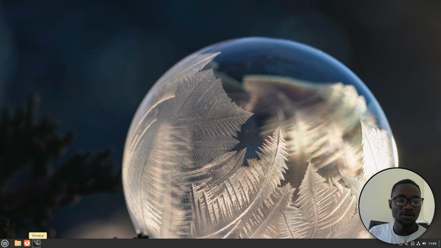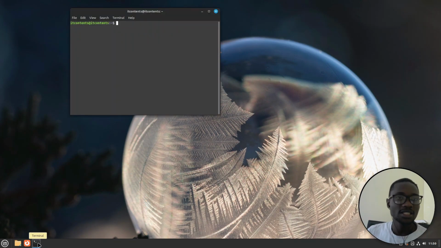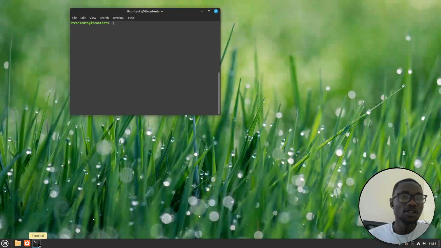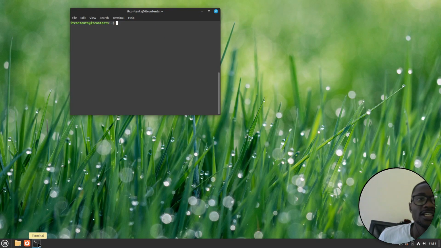And above all, Linux Mint uses the 5.6 Cinnamon edition, and apart from that, it uses kernel 5.15. So the kernel version for Linux Mint 21.1 is 5.15.